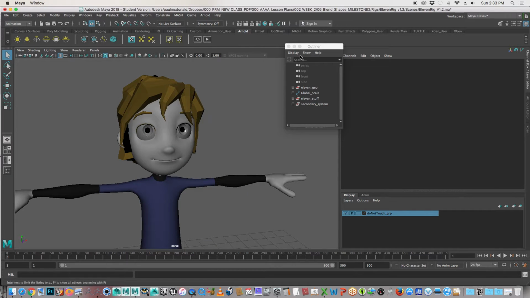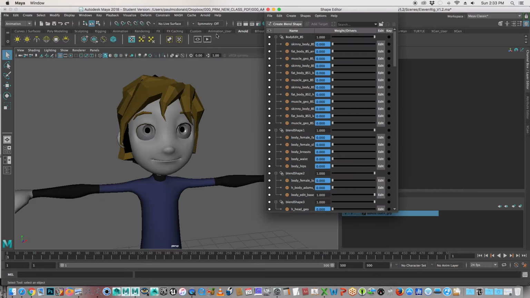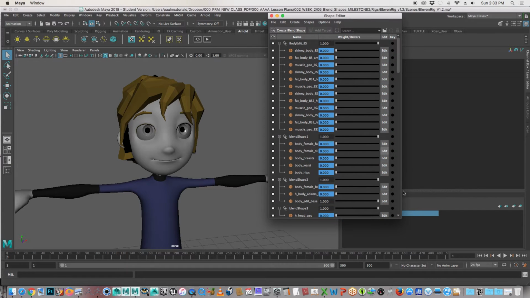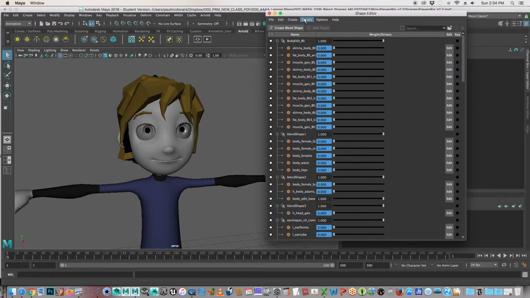I'm going to go over to Window, Animation Editors, and the Shape Editor, and we'll open that up. They call it the Shape Editor, but this is also known as a Blend Shape Editor. And you can see that we've got a whole bunch of blend shapes here. Now we can list them from the blend shape editor. You can list them this way, or you can go into, let me see here, edit. Well, there used to be a way that you could rearrange these so that they weren't going vertically, but horizontally. But that's really not that important.